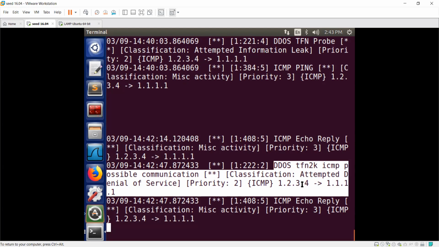So that would be problem 3. So for scanning, we are going to look at, we want 2 alerts, right?